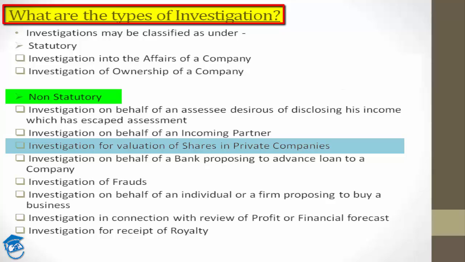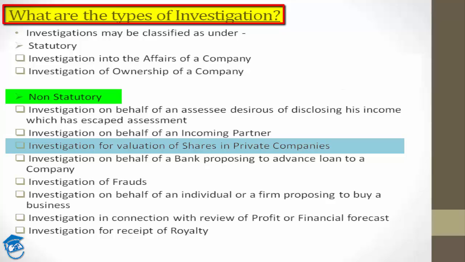The company started at a share price of, let's say, rupees 10. Now it's been almost 20, 30, 40 years since the company has been working, but it's still a private limited company. Don't you think goodwill appreciation and other factors will be involved by now, and the share which was rupees 10, 40 years back, now is definitely going to be of some value? It might be 1,001 or maybe 2,001 or anything could happen. So, investigation done for valuation of the shares in private companies will also be covered under non-statutory.